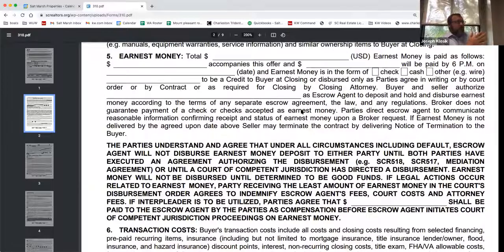Okay. So earnest money is divided into 3 different ways. Number 1 is in the first line, which gives you the total earnest money that is due. Okay. I'm going to give you $1,000 earnest money, and it's going to be paid as follows: a certain amount will be accompanied with the offer, and then a certain amount will be paid by 6 p.m. on a later date. Okay. If you are representing a buyer and they do not have the earnest money to literally turn in as they're submitting the offer, then it does not accompany the offer. So at that point, you would just simply use the second option, which is that it will be turned in by 6 p.m. on a later date.